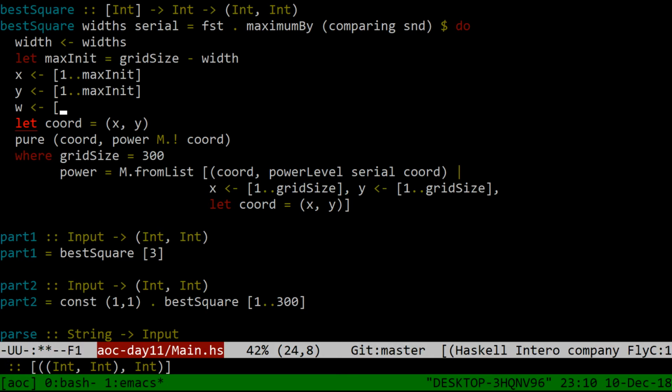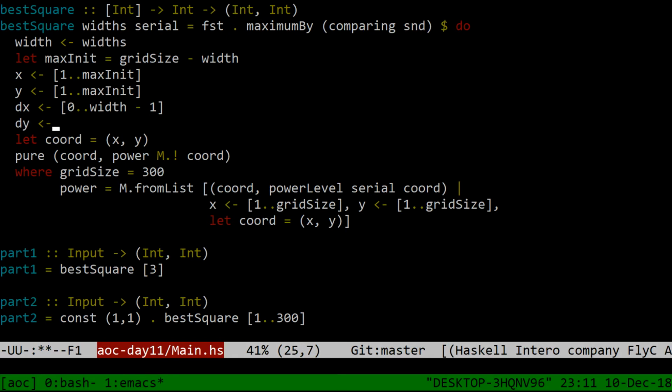W is not width. It's, well, let's take a dx, right? From 0 up to width minus 1. dy from 0 up to width minus 1 also.